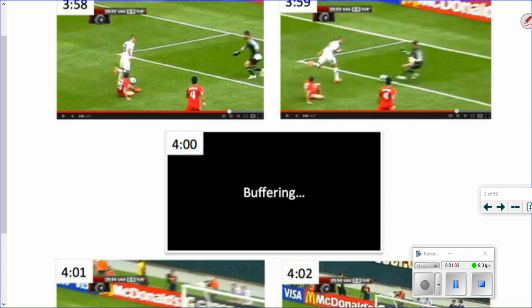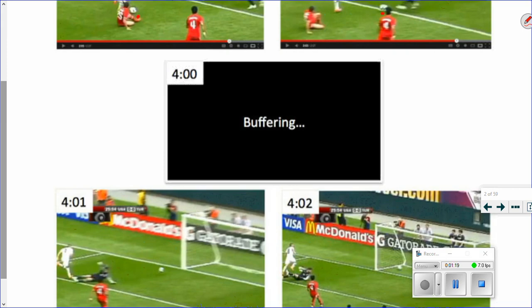So in this problem, the soccer player is kicking the soccer ball towards the goalie. So you can see right there, he's kicking it towards the goalie. He gets really close to the goalie. Then we don't really know what happens for a little bit. And then all of a sudden, there's the goalie. So we can see the soccer ball is past him, and it's in the goal in this one. So can we kind of guess what happened in that buffering one? Yes, we kind of know that he got past the goalie somehow. We don't know exactly what happened in that moment in time, but we have a really good estimate. That's what a limit is.